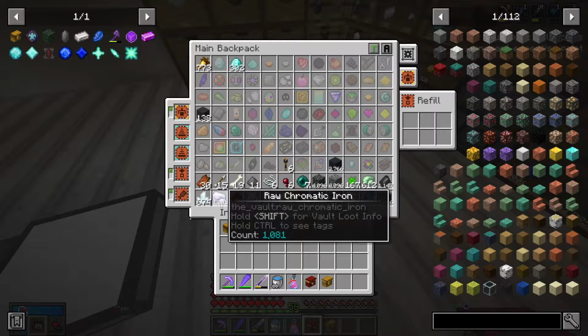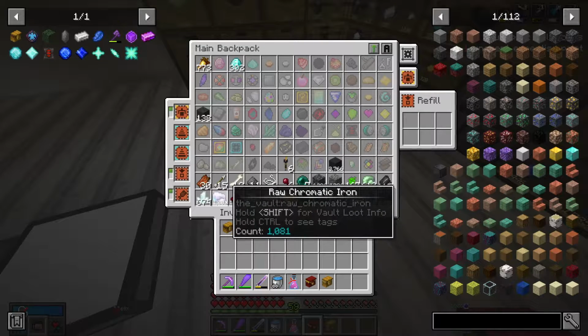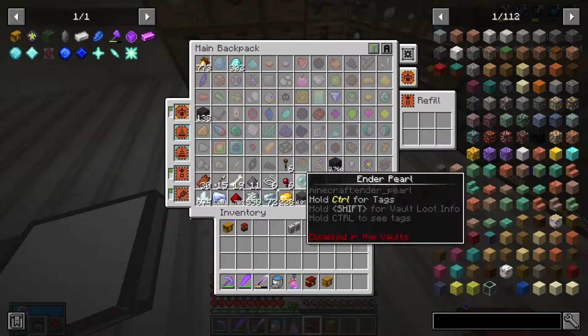We managed to get 1,081. Considering we had over 300 when we recorded the first clip in that little area, I think we got really, really lucky, to be honest. And in that massive area, we managed to get another sort of 700. It's still another 1,000, which we're going to have to convert into ingots. We're going to do that in a minute. I managed to get 302 diamonds, which was handy, and a few other things here or there.